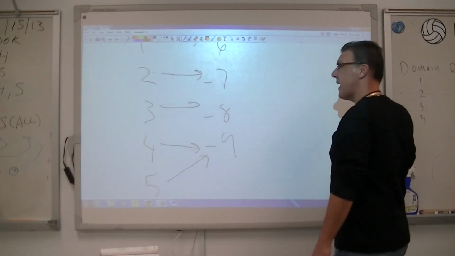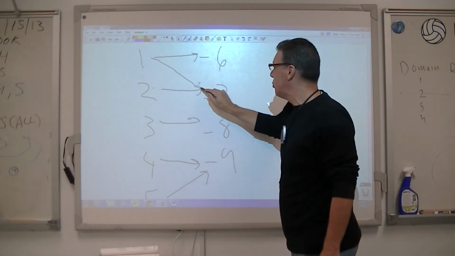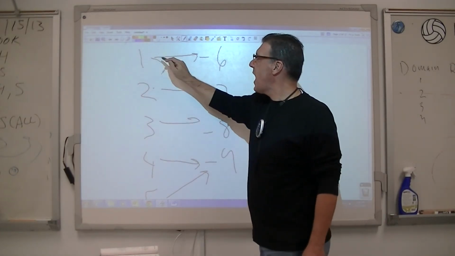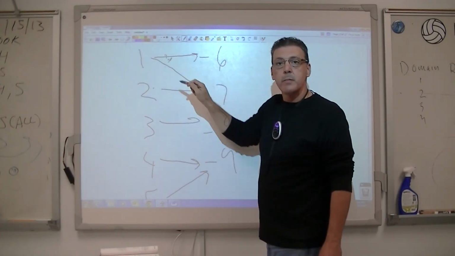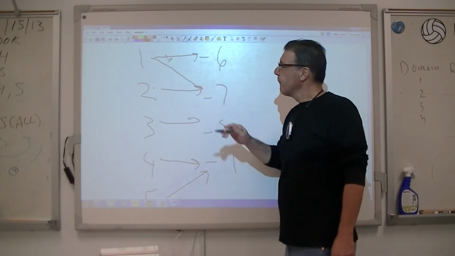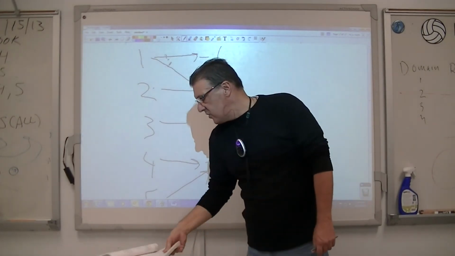Now, if we were to come over now and have an x value shoot down to another here, well, guess what? Because there are 2 lines coming out of that domain value 1, this is no longer a function. That is no longer a function because we have 2 values there. Again, this is a short review.